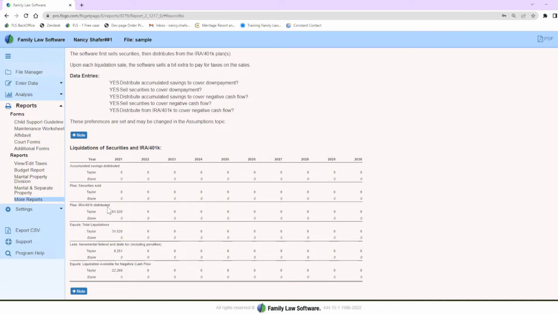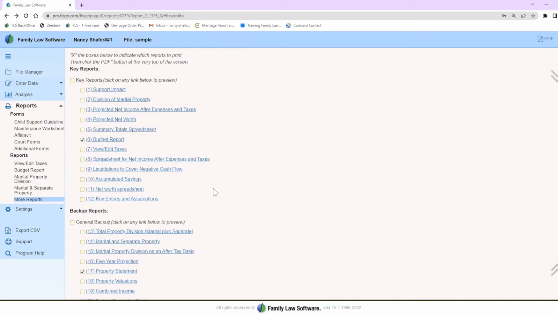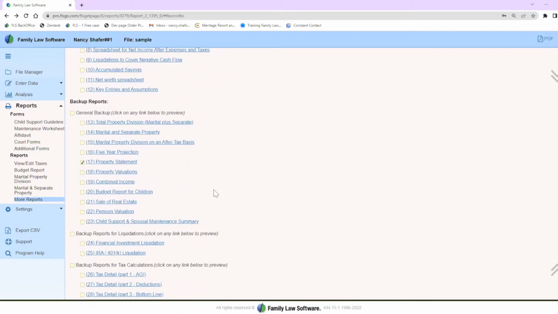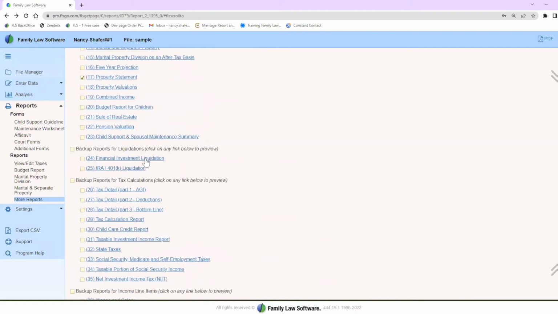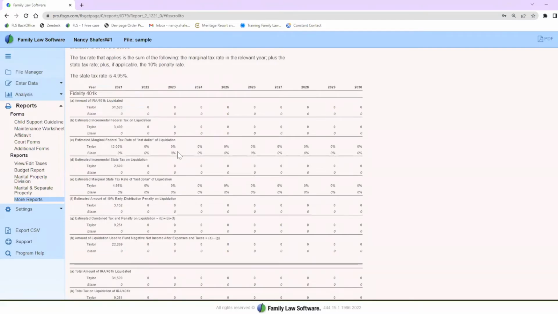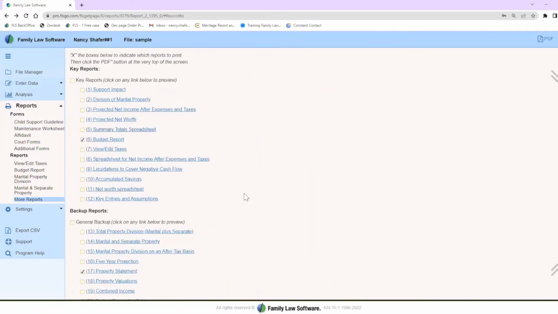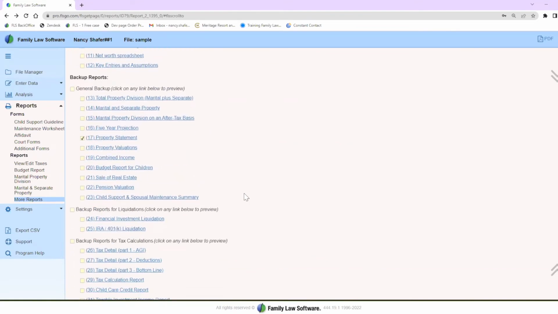I don't have anything in here right now, but there are a number of data settings in the assumptions for these things, and you can see what that is going to look like, as well as reports on financial investment liquidation, IRA 401k liquidations, which you can set to show the 10% penalty and the taxes on liquidations from the retirement account. Again, depending on how many years you go out, those reports will reflect that number of years.